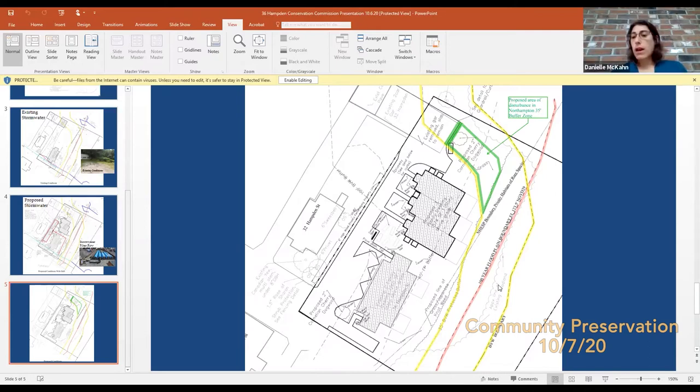We haven't written the condo docs yet, but I think it's our intention to write ourselves in as the managers for a couple of years and then turn the management over to the owners after that. So they could continue to hire us or hire somebody else or self-manage at that point, but we'll get it up and running. Yeah, it's going to need to be monitored.